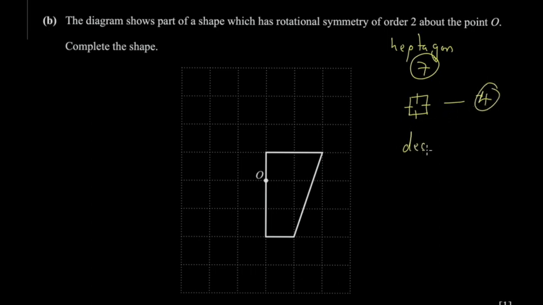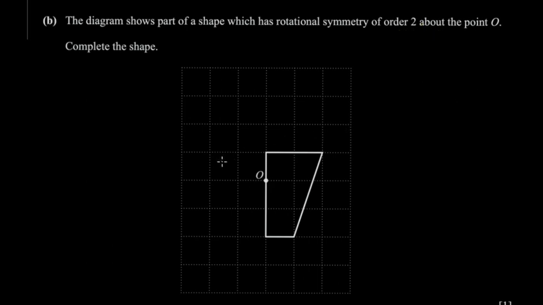If it's a decagon, this is a regular one. Okay, regular simply means the sides are the same in terms of size, and in terms of the interior angles also they are the same. So they're called regular shapes, regular polygons. So for this decagon, the rotational symmetry would be order 10. Okay, so that's what it simply means.